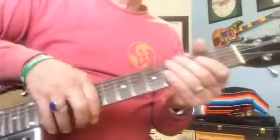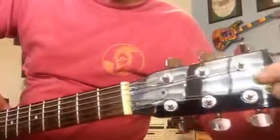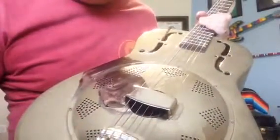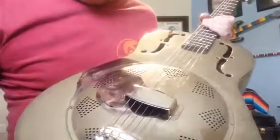I like it. And I don't know if I've mentioned, this is a Regal Dobro. Got it off, where did I get it off? eBay. This is an old brand, but they make it offshore now. So these are made in Korea, nickel plated.